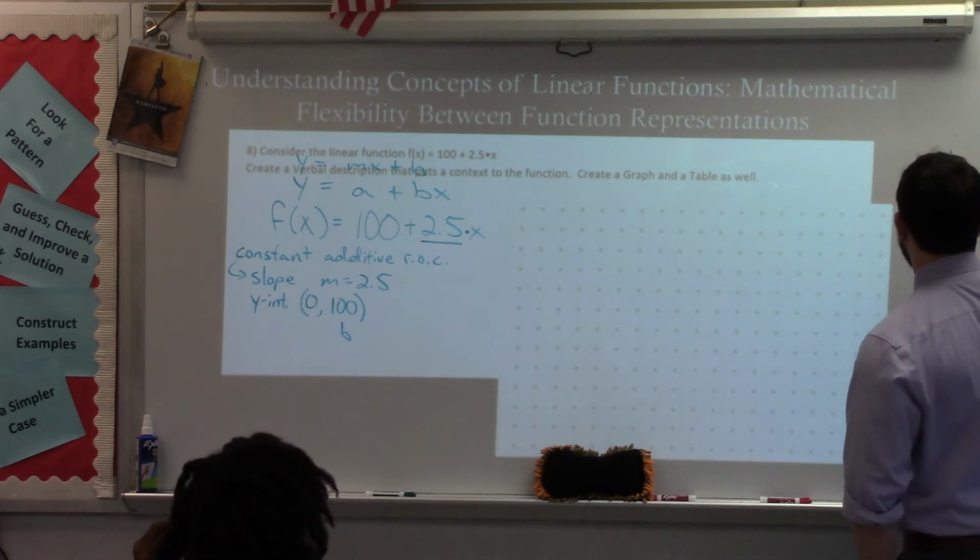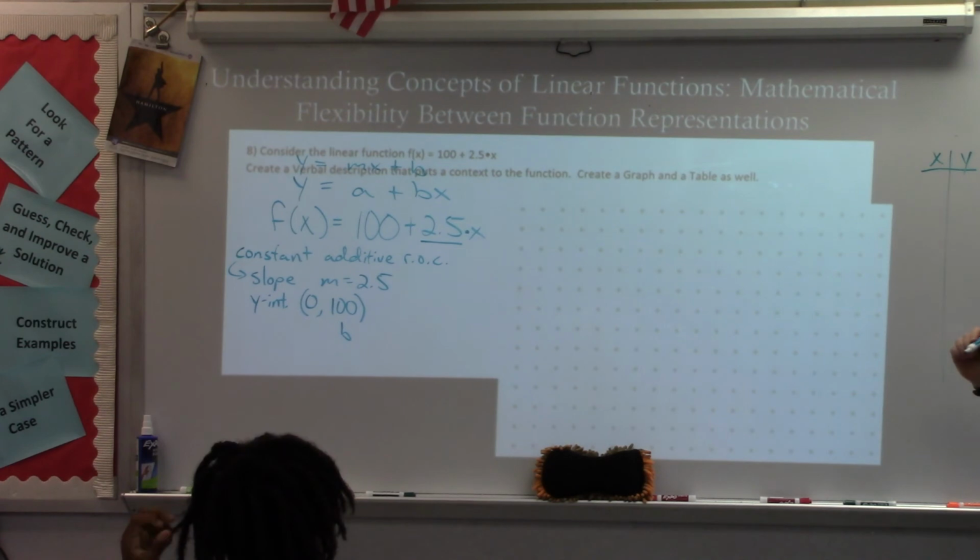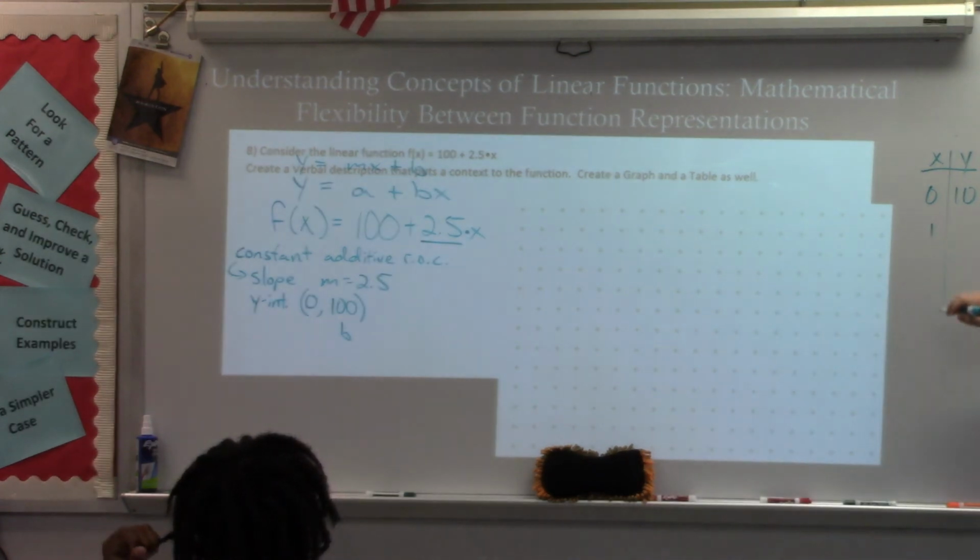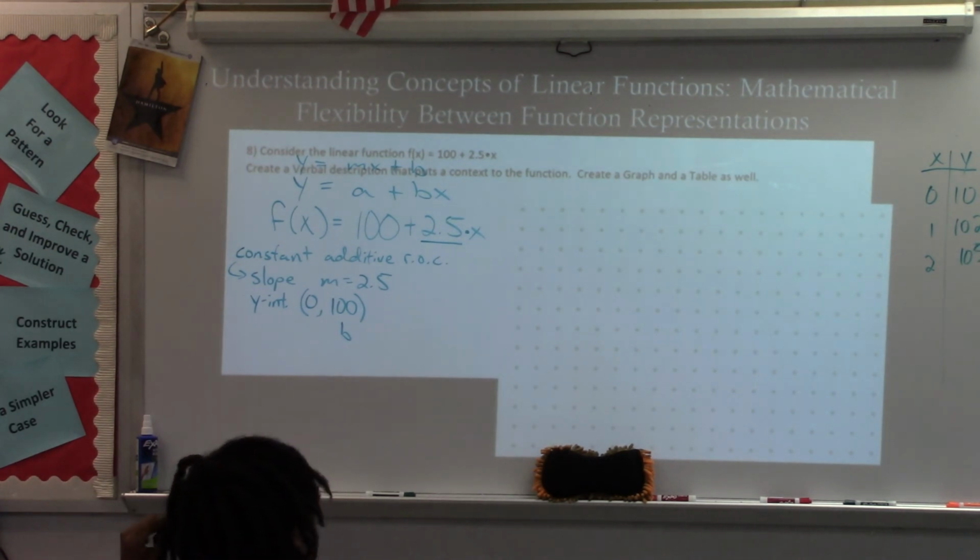Last quick detail that I want to talk about. We already talked about the fact that the y-intercept is 100 and the x was 0, right? How many of us then did 1 and then 102.5, and 2 and 105? Yes, Michaela? Oh, you did that? Okay. I thought you were asking a question, my bad. Anybody else do that? Yes? Okay. Quick question though, and this is just for the future. That's perfectly accurate. Notice we're adding 2.5 for every 1 in the x. Totally valid. But if the y-intercept is 100 and you're adding by 2.5, is it really easy to get those same values on the axis?